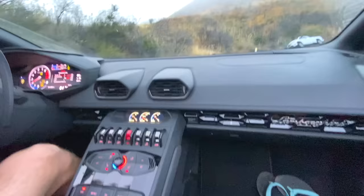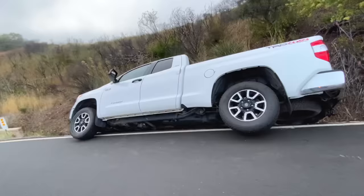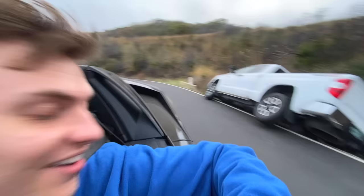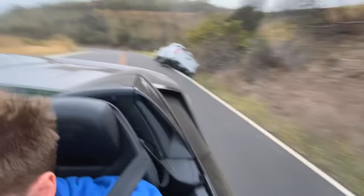Is he parked? Oh wait, no, he's off. He fell off the road. Oh my gosh, that's a nice truck. I thought he may be parked like that. Yeah. Not even off-road, guys. He probably just tried to pull off the road and didn't realize it was like a deep ditch and just fell. Oh my gosh, I'm gonna go check that out. That's crazy. Oh wait, this is the tow truck for him.